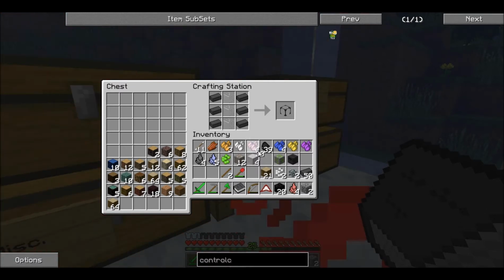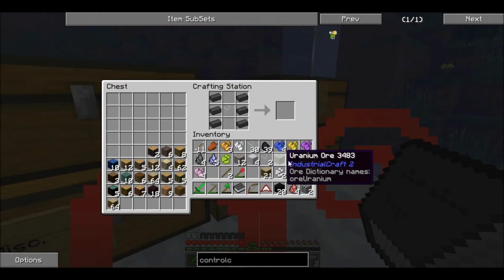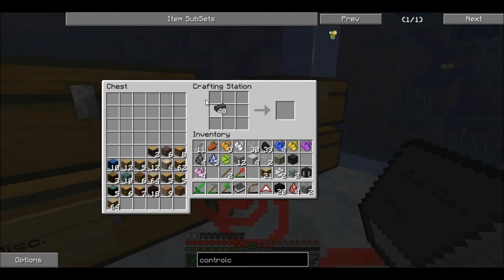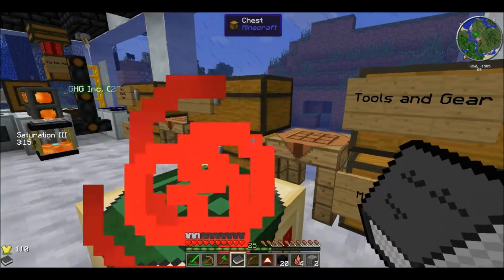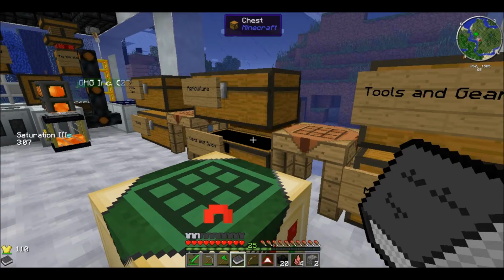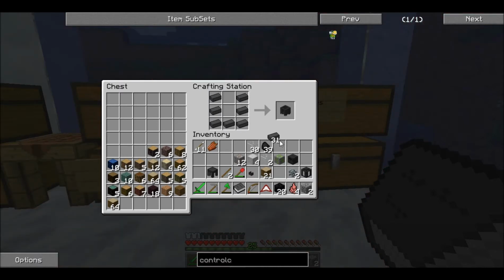Smeltery controller. I need a seared window. Okay, seared tank. And a faucet. Oh, leg. Need a casting table. Clear our inventory. Okay. And make a basin. Sweet. Oh, we're gonna need another faucet as well. Okay. And make the rest into seared bricks.